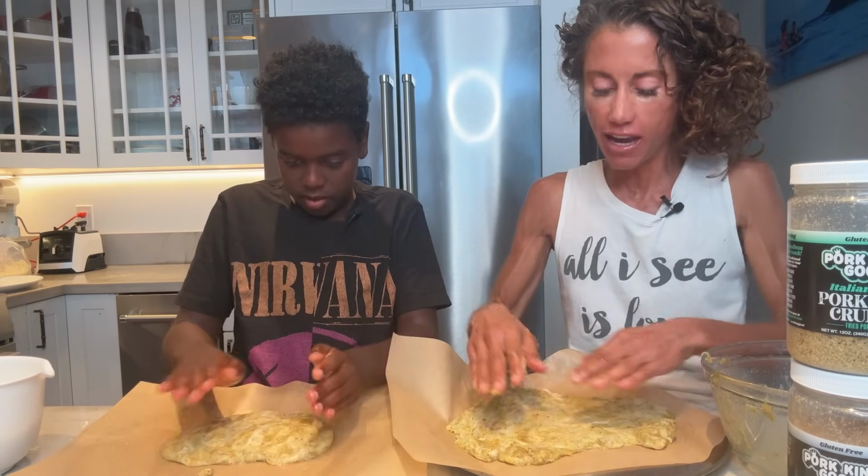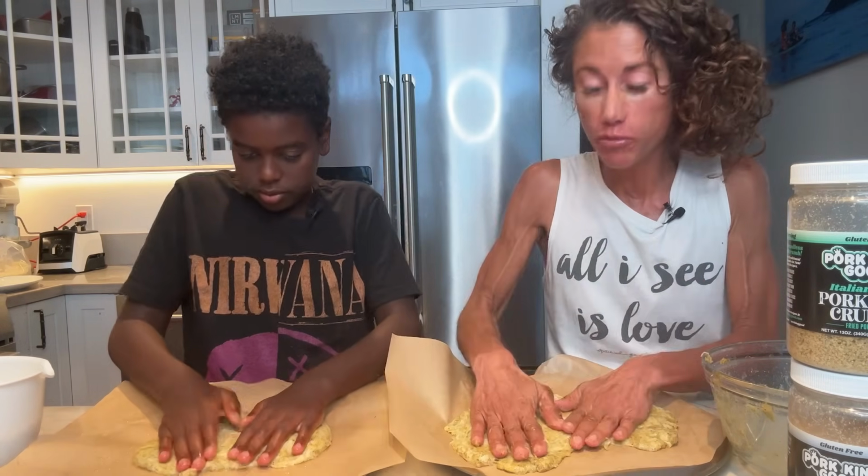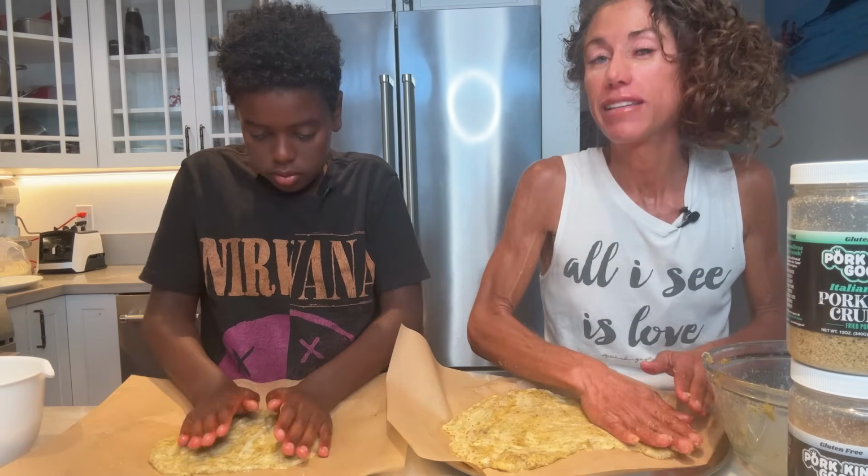Anyway, I'm gonna put this in the oven for, I don't know, 10, 15 minutes. You'll notice when it's puffy and golden brown, that's when it's time to take it out and put the toppings on. So we'll catch you back in a little bit.